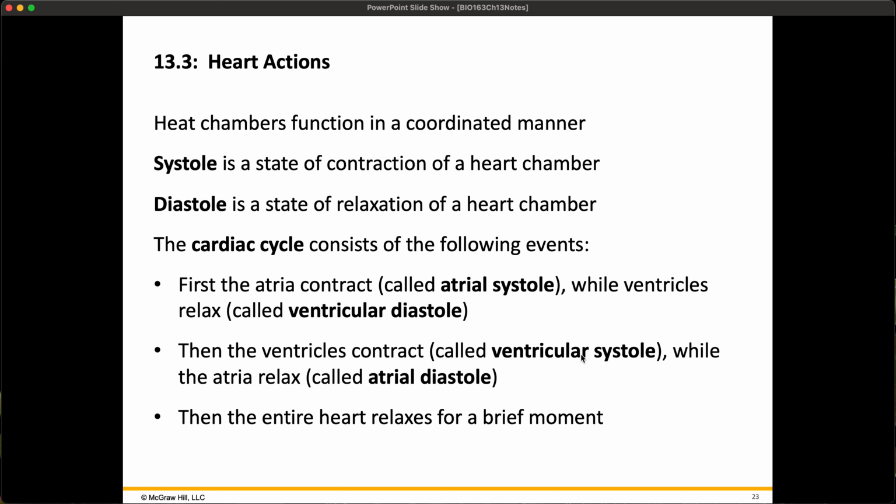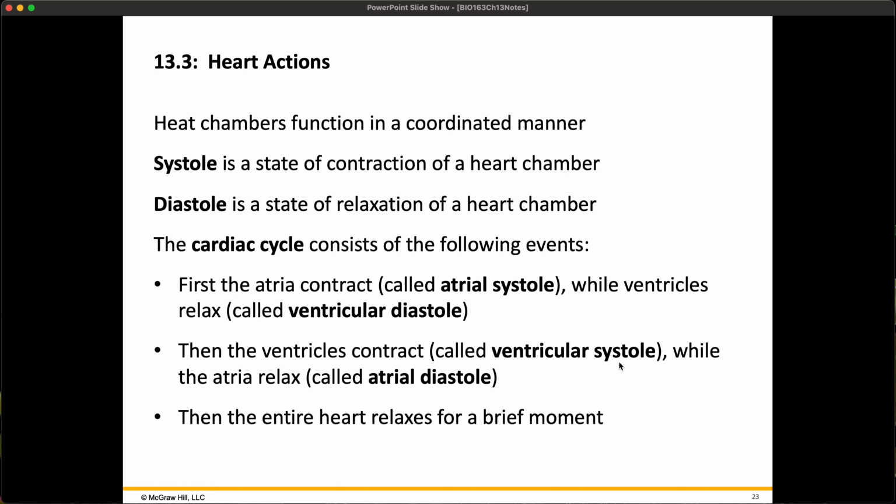Both of them contract at the same time. Even though you have that septum dividing left and right sides, the left and right ventricles contract at the same time. The left and right atria contract at the same time. But while the ventricles are contracting, that ventricular systole, the atria are relaxing, the diastole. And why that's important is because during diastole, this is when something is filling up. So first up here, when the atria are contracting, they're full of blood, so they're pumping it into these nice relaxed ventricles.